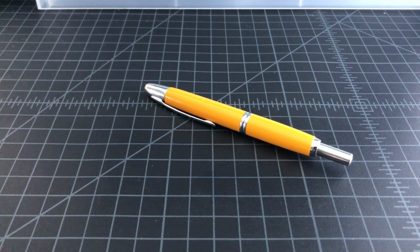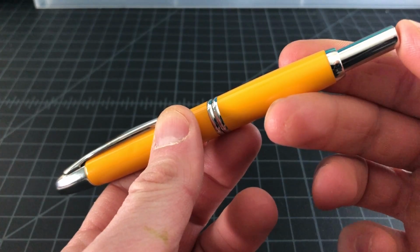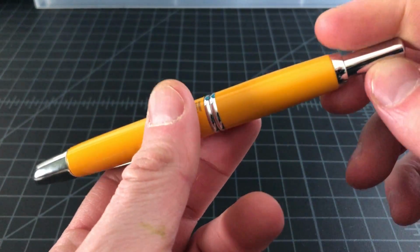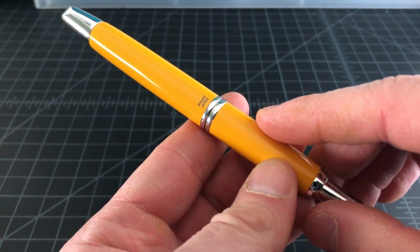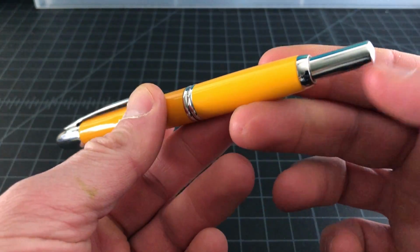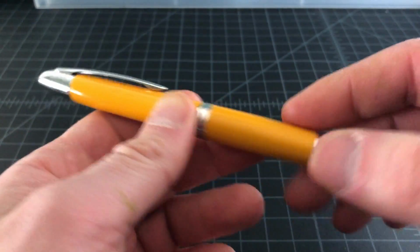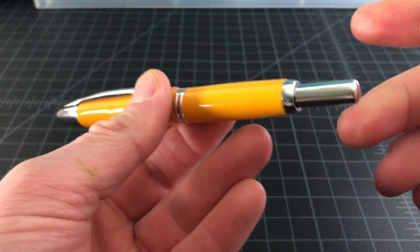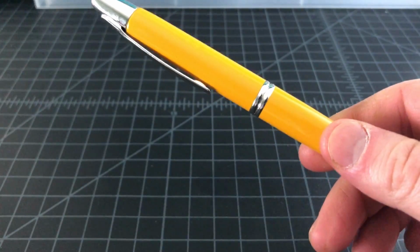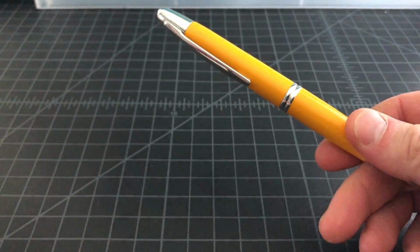So in this video, I wanted to spend a few minutes talking about the Pilot Vanishing Point. This is a retractable fountain pen that has been made for some time now, I think since the 60s or so, but it's quite popular and it's almost certainly the most popular retractable fountain pen. Basically it has a button, just like a standard retractable pen, but it sticks out a fountain pen nib as opposed to just a standard writing tip that we'd find on any sort of clicky pen.